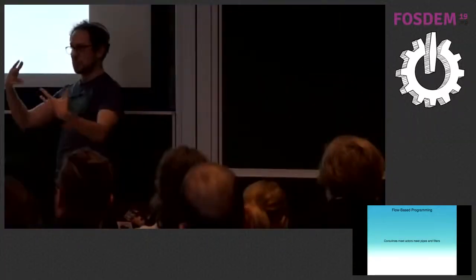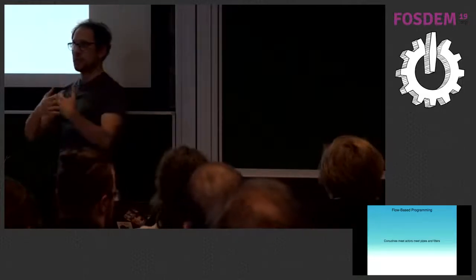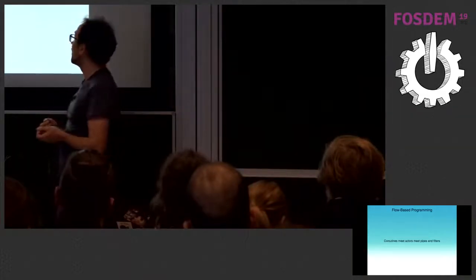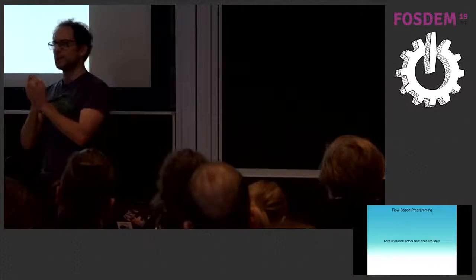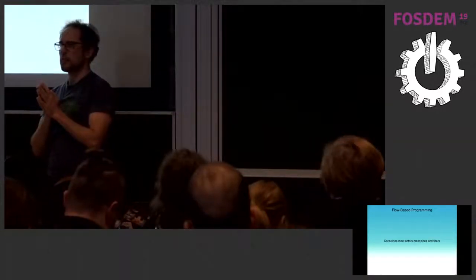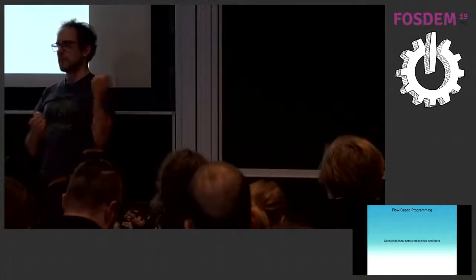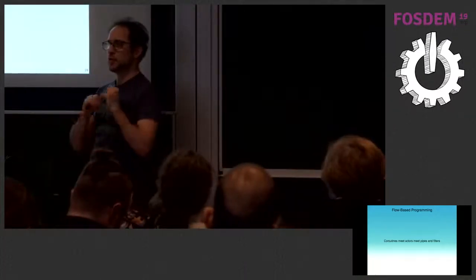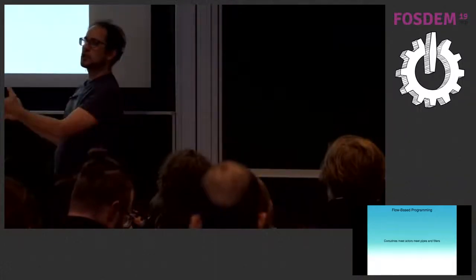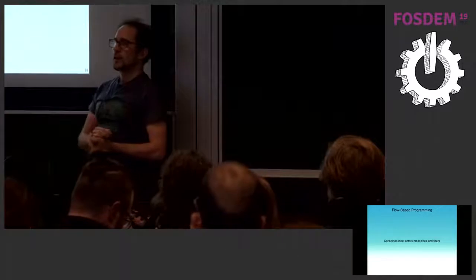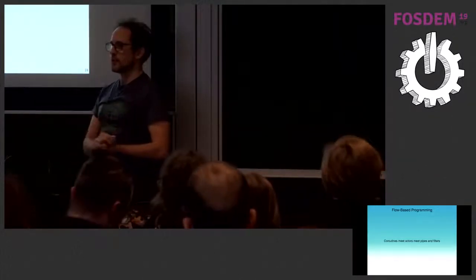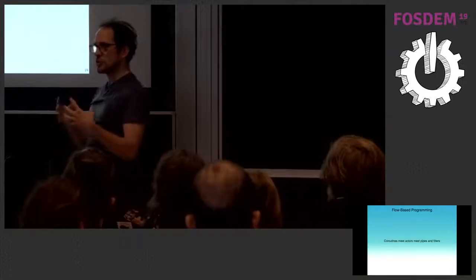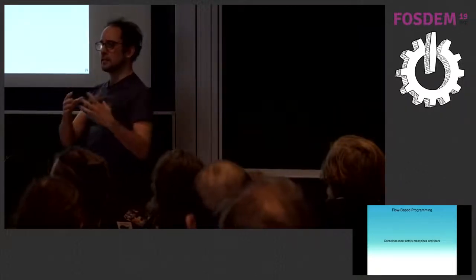Flow-based programming is really a certain of these historical methods put together in one package. To implement it you can use coroutines or threads, and you have kind of actors but they're limited in what they can send. If you have the actors paradigm you usually find out who you should send to next by getting a message. We do more information hiding in flow-based programming. We don't tell you who you're talking to; you just send it to your out or to your pictures output, and the scheduler takes care of getting it to the right place. That enables more combinations, you have less information, and less risk of some unintended consequence.